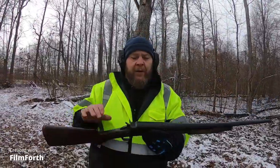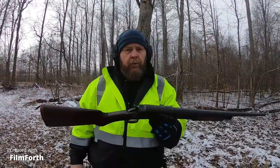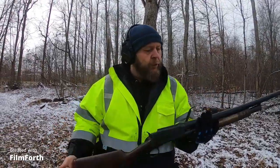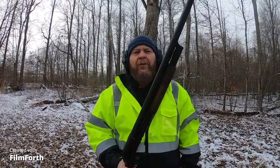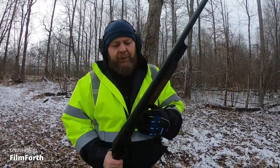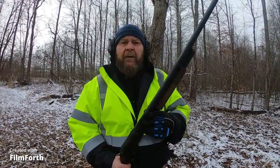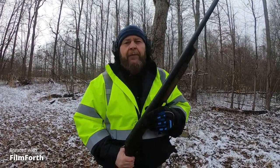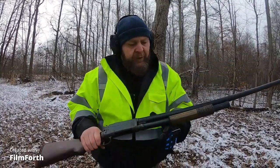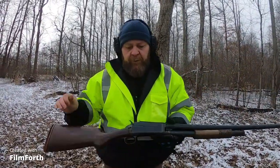It's an old setup but it works, does the job, and the aim's good. It's a real long gun. We had fun when we got this gun — it wasn't too long ago I re-blued it. Whoever had it before me had black spray paint on it, layer after layer after layer, so we ended up having to sand it down and re-blue it.